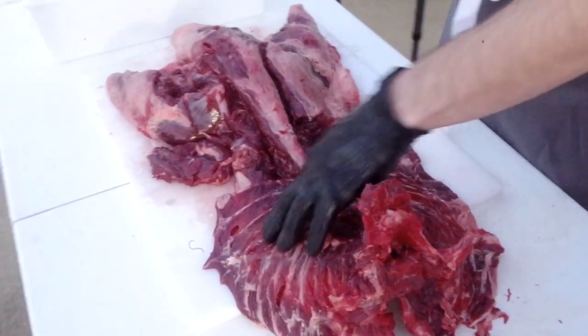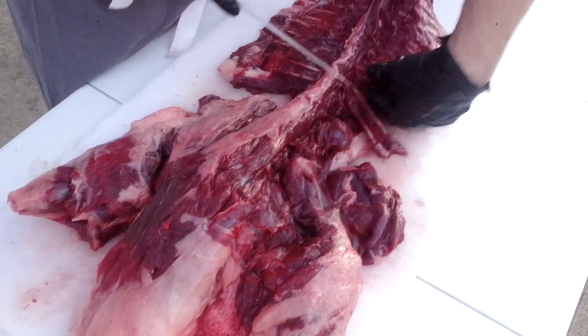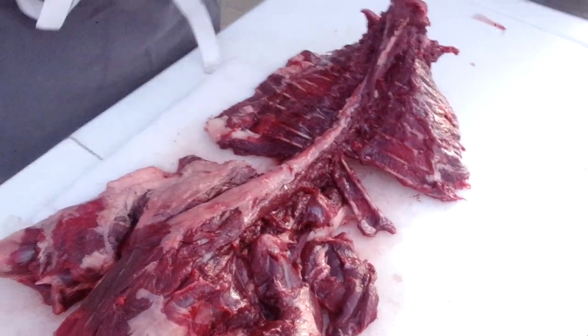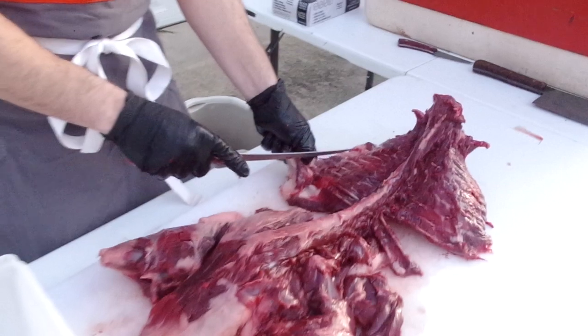Now, all the meat that we have here in the ribs, if we were really fanatical, we could go through, take our knife, and just remove each of these little striations of meat. But what we're gonna do instead with this is we're gonna make a beaver stock at the end.